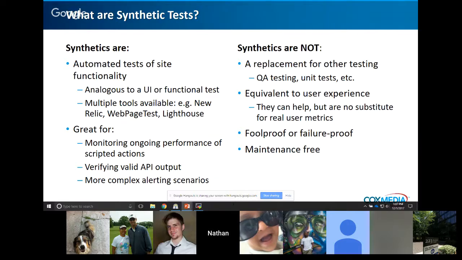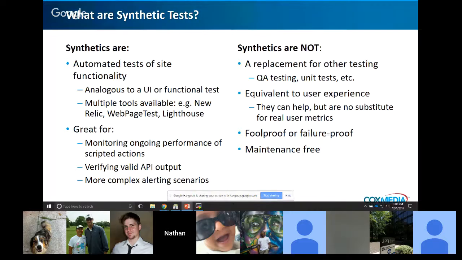But for all that, there are a few things that synthetics are not. Synthetics are not a replacement for other testing. Synthetics can eliminate repetitive testing tasks, but they will never, ever replace a good human QA tester. Anyone who tells you that is either misinformed or delusional. Likewise, synthetics are not a replacement for other code tests like unit tests. For one thing, they're more expensive to develop and maintain and can gloss over or mask lower level problems that unit tests could identify. But they can identify problems that only manifest in the complete user experience that unit tests won't find. So in other words, they're a tool in your arsenal, but not the only one.